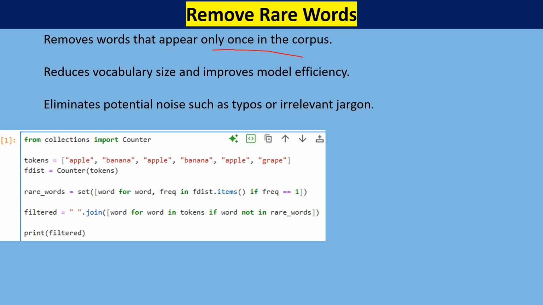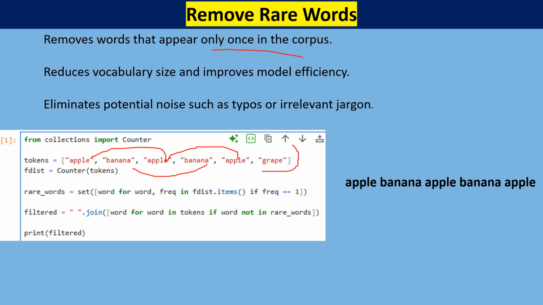Always inspect rare words before removing them automatically. So, apple 3 times, banana 2 times, and grape only 1 time. So we keep apple and banana, and we remove grape.